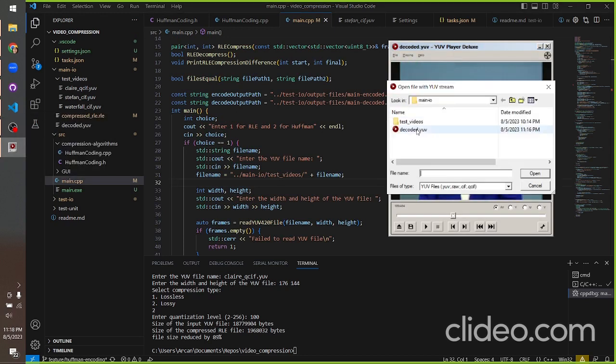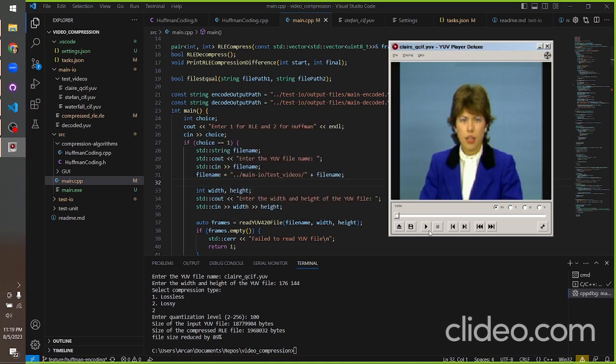We chose YUV because it has no header section and no audio information, so it is very easy to apply these compression algorithms to and decode. Here's, for example, one of the files that we were using. It's clear, so no audio. It's also raw pixel data, so the only compression being applied is our compression algorithms, which also means this takes up a lot of space for the quality and time that it is.